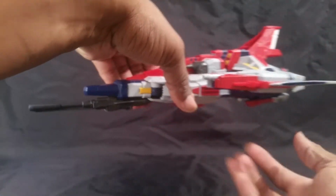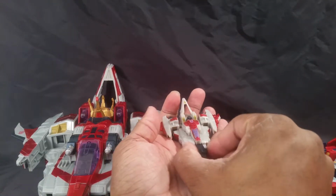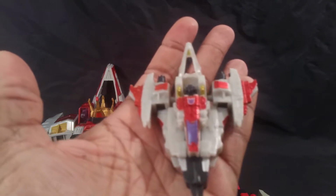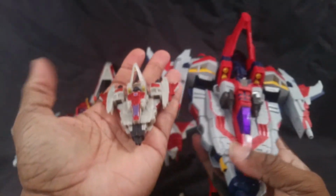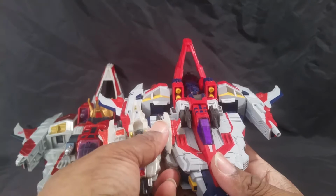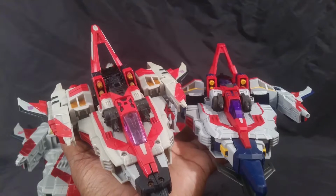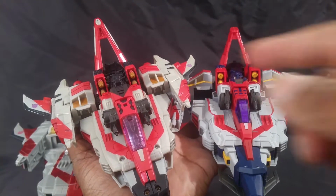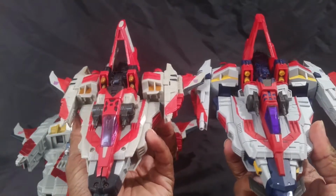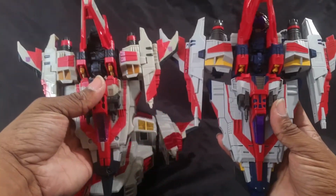But the last thing for me to do is bring the other ones in to compare him. So I got all of these transformed. Here it is against the little Legends class one, who, as you can see, has the visible head, just like I mentioned. But, aw, isn't he cute? He's very tiny, of course. Here is the original version as far as Voyager class. I think the gray is kind of yellowing like a Super Nintendo from back in the 90s. But same details, as you can see, basically here or there.